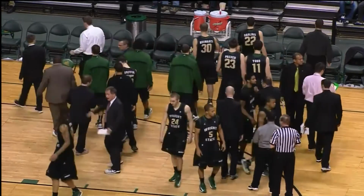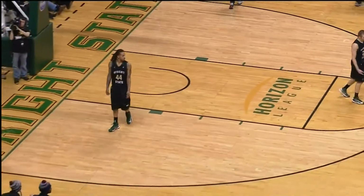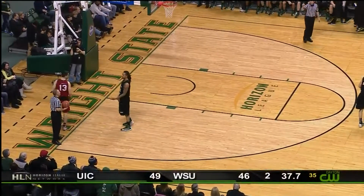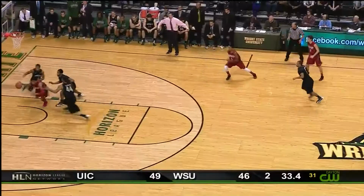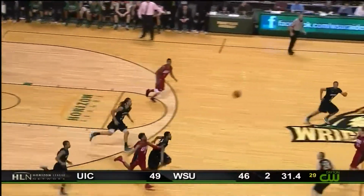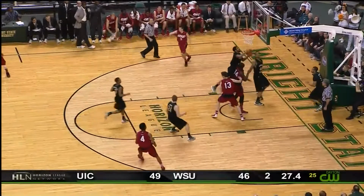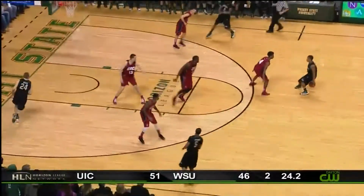Billy Donlin finishes up his instructions. Howard Moore does the same from the UIC bench. Let's see if we can decide this thing in the next 37.7 seconds. That is Talton. He's got to get it over the 10-second line. He'll throw it deep down the court. And going in and off the glass, that's a heck of a play there by Josh Criddle. Take the bucket. Raiders back down by 5 with 25 seconds to go.